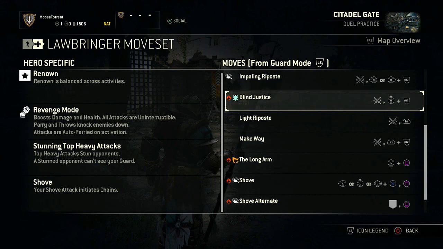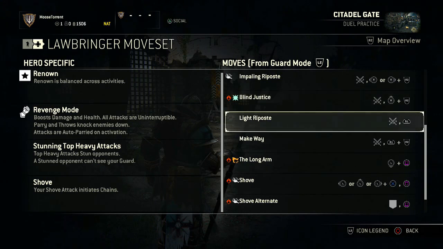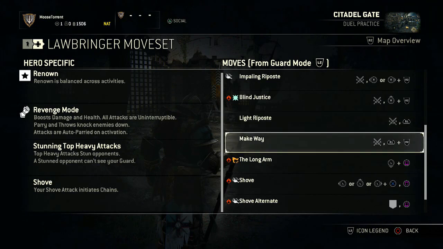And this one is the unblockable R2, the Ad Mortem Inimicus, and it will stun your opponent and do a lot of damage. If you can hit it, it is fairly easy to dodge, though, so watch out for that. The Light Riposte is a guaranteed R1. You could follow up with some R2s or an R2 R1, whatever you like. So that is probably actually the best riposte you can do, though it doesn't really seem like it. And the Make Way is just an R1 plus R2 attack. It's not even really anything different.